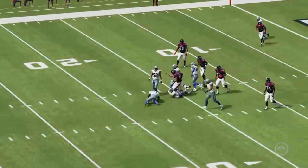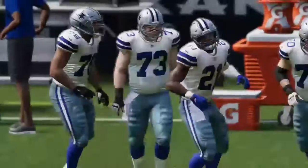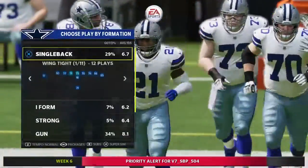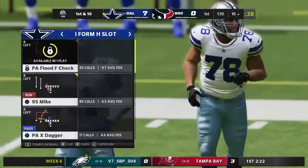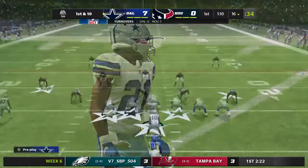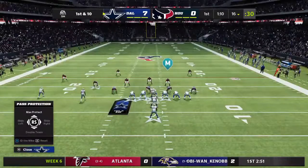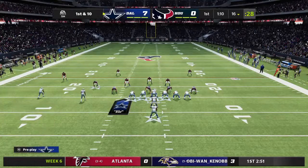And don't you feel just a little bit of sympathy for him back there, though? So much going on, so much swirling around. He's trying to find someone downfield. He's trying to move around to find an open target. Sometimes you forget the number one thing: take care of the football. About set for this next drive by the Cowboys offense, and they'll be looking to make this a two-score advantage.